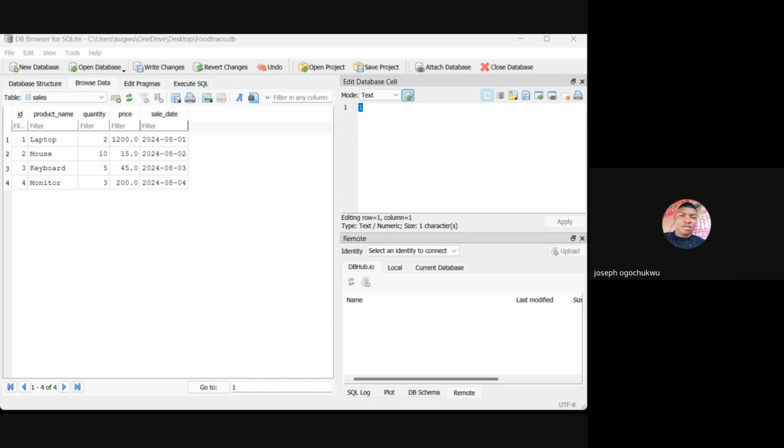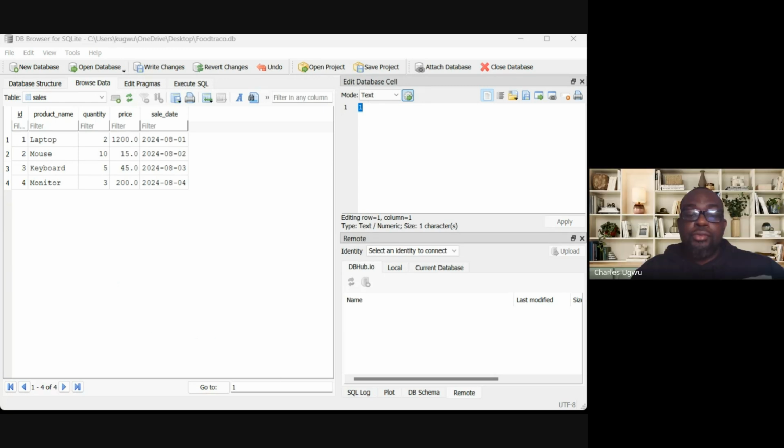You have to start from here. This is the File menu. From File, you can see you can create a new database, and that is the first thing you need to do.